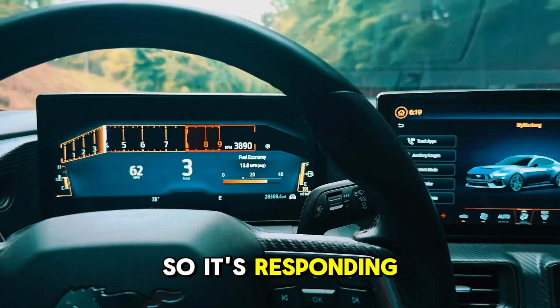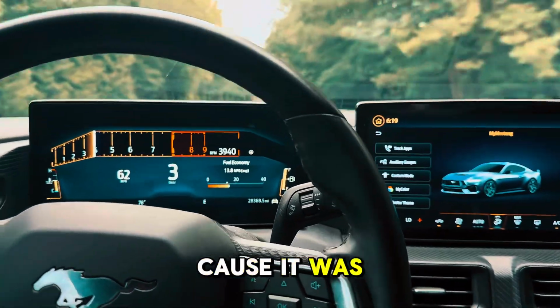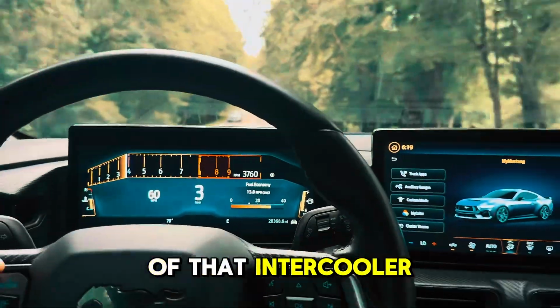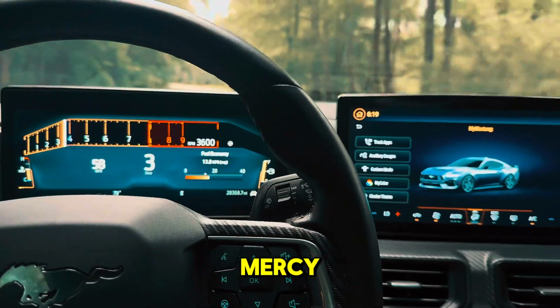So it's responding beautifully, man. It's back to how it was when I first got it, because it was literally operating at half capacity, not having the full cooling effect of that intercooler pump, man. So she's back, bro, and she is better than ever, man. Lord have mercy.